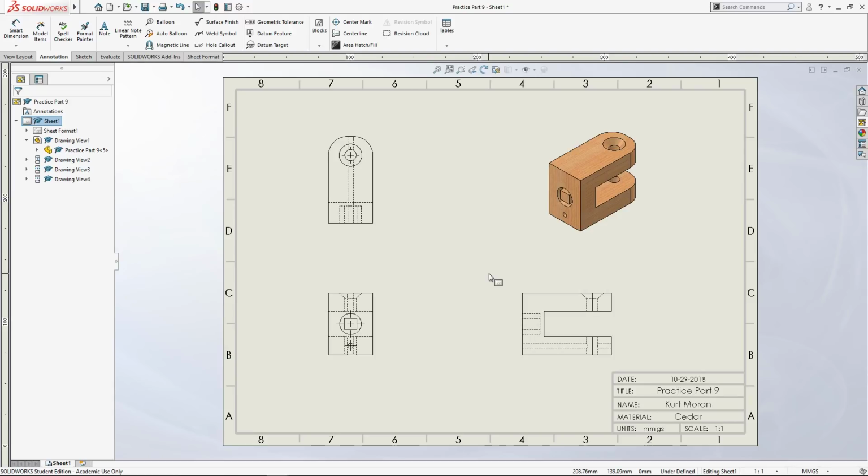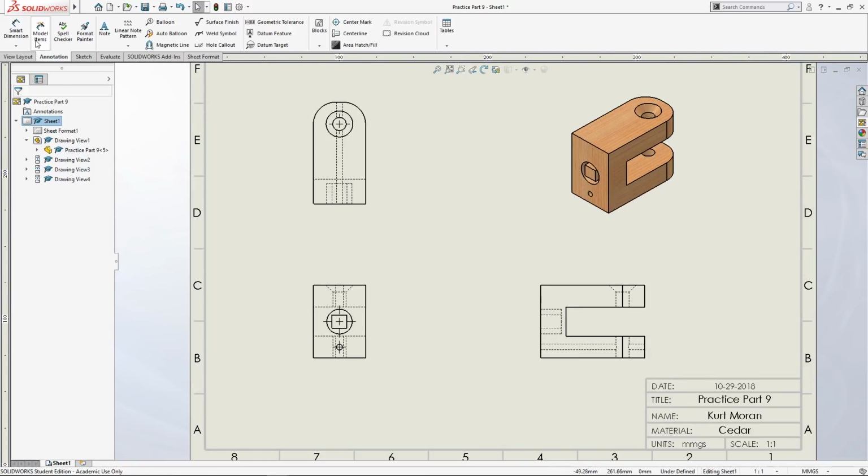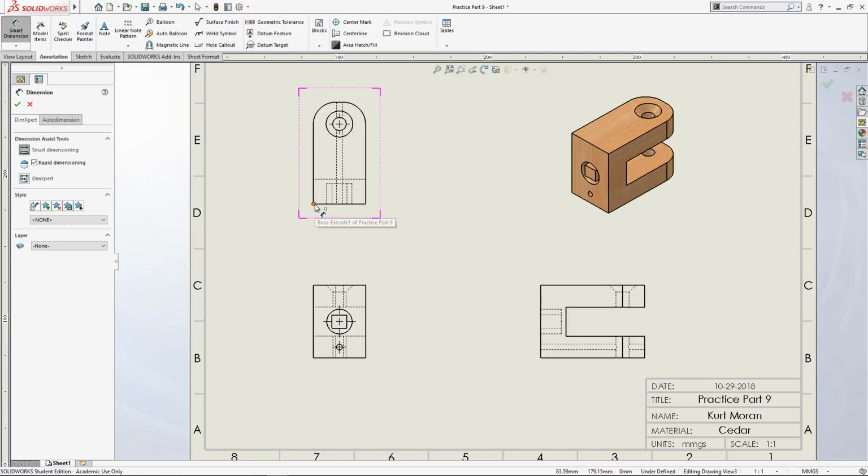So that said, I'm just going to go ahead and get started. I'm going to start to dimension this thing out. It works just as it did in a part. We got our handy dandy smart dimension tool, and I'm just going to start dimensioning this thing out. So like the Lynda video said, it's a good standard operating procedure to limit the amount of datum points we're using. So I'm going to try and record everything to a bottom left point here.